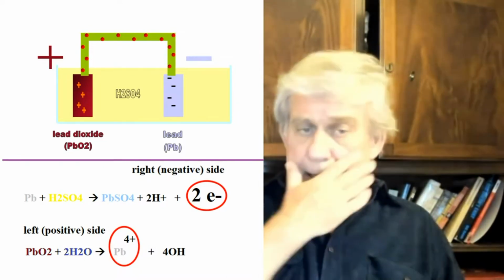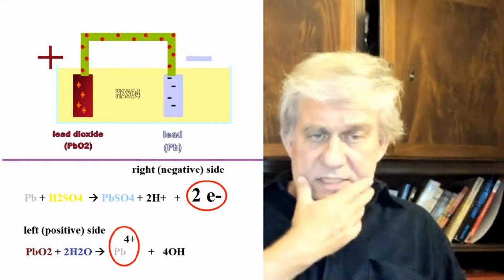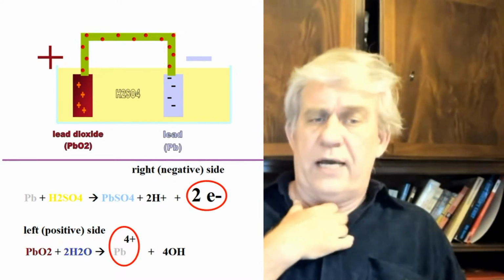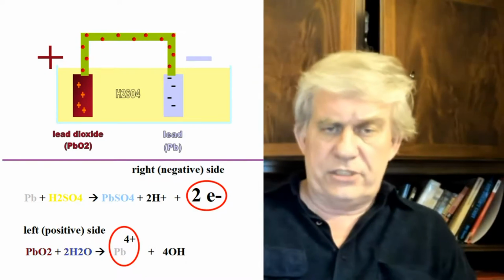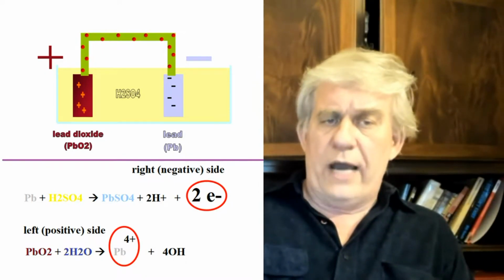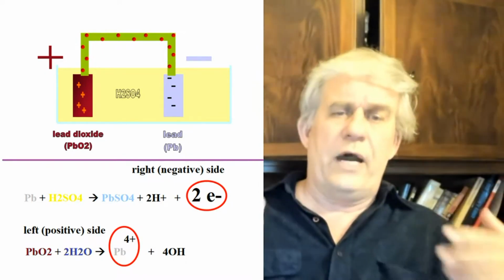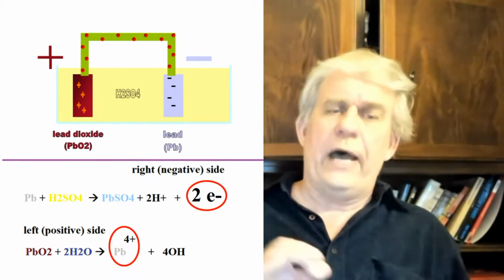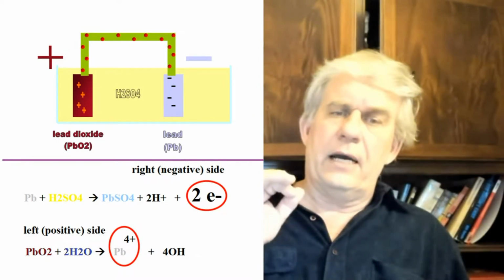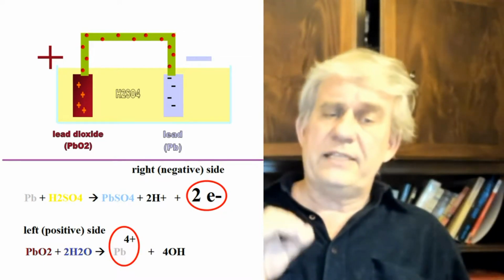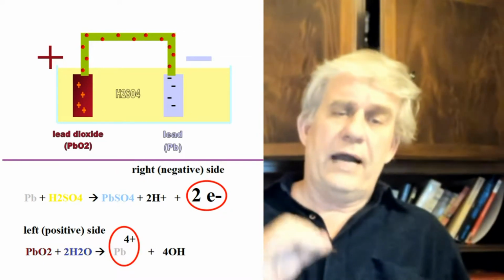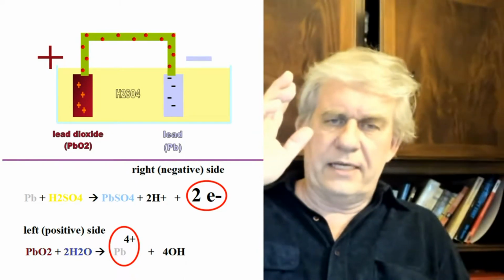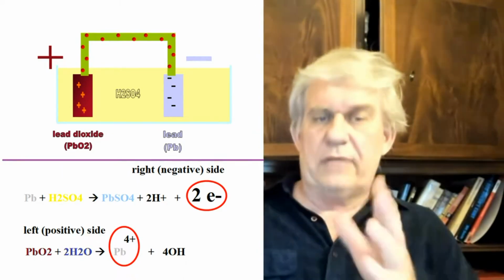Okay, and now on the other side, the brown side there, and again, I try to color code this as much as possible. This is the positive side, and here you started out with lead dioxide. It's an oxidation of lead. And some of the water, you've got sulfuric acid in water, and obviously all these things react together. But the main part is that the water combines with the lead dioxide. And what it does, it produces 4 hydroxide. Hydroxide, yeah, OH. They're called hydroxyls.